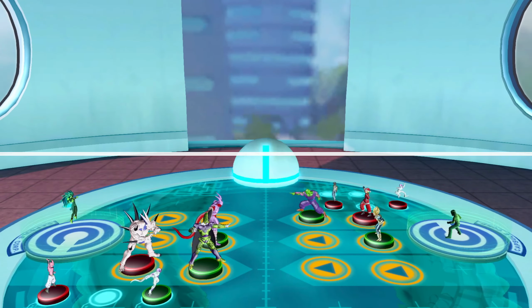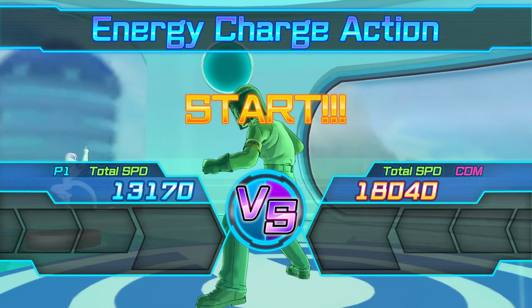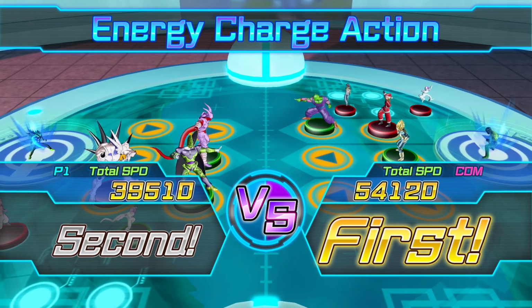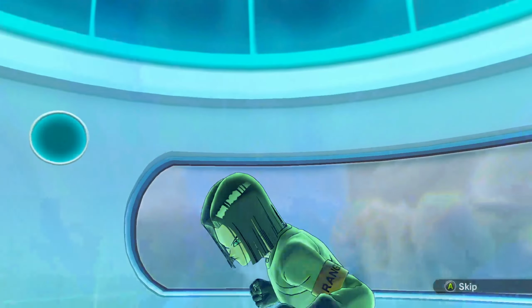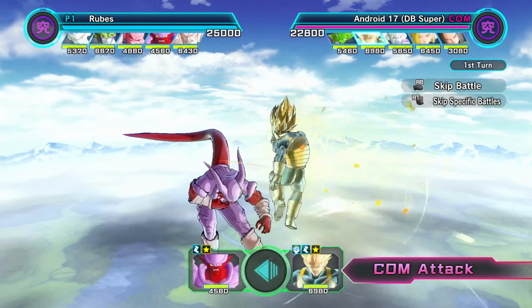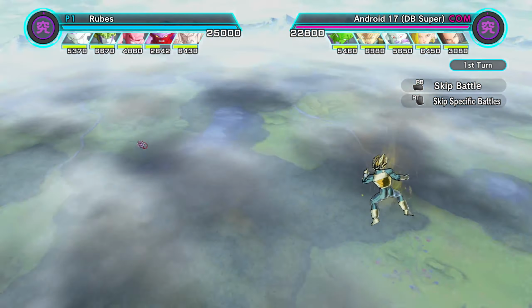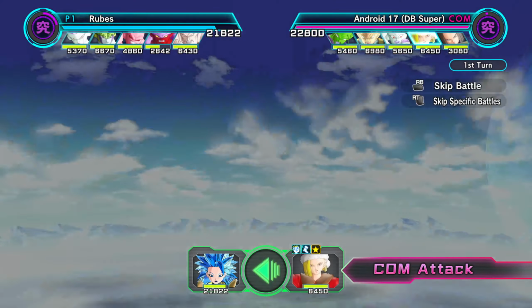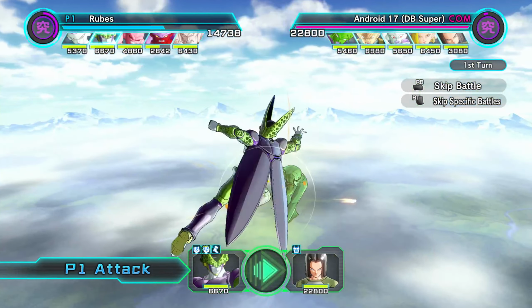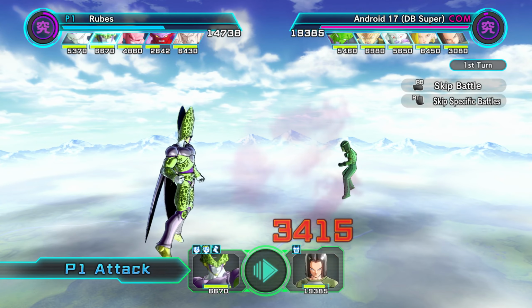I should have probably put Frieza on the board first, but can't go back now. And surprisingly, I'm getting hit hard here. Completely forgot about 18. I want to say that's coming from 18. Yeah, that's definitely coming from 18. Because she adds like 2,000 to everybody. It's kind of ridiculous. And she hits surprisingly hard. Holy hell, dude. I should hit harder, though.